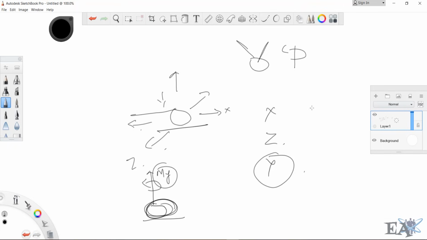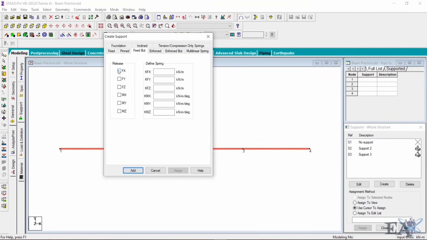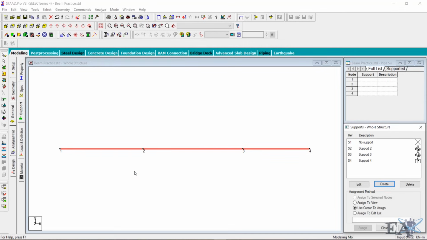So here only the translation in the y direction is prevented, and all the other things, my, mx and mz, are allowed. All right, so we got releases in the x direction, that is it can translate in the x direction to and fro. We got releases in the z direction, it can go to and fro in the z direction. Similarly, rotation about the x direction, y direction and z direction is allowed. Only the movement in the upward and the downward direction is not allowed. So we click on add.